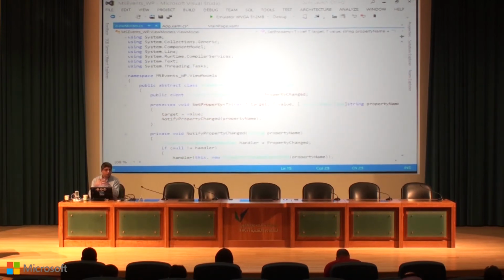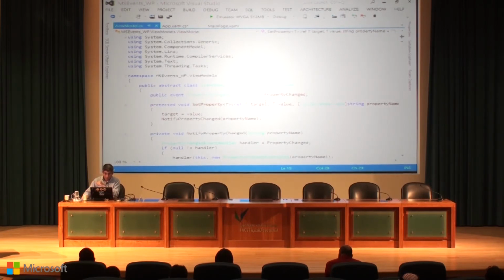So if you work with the UI, you know that we need to implement the INotifyPropertyChanged interface so that whenever our class has any change in data, that's reflected onto the UI. Previously, when we created the notify property changed classes, we used to provide the name of the property in the property changed event.